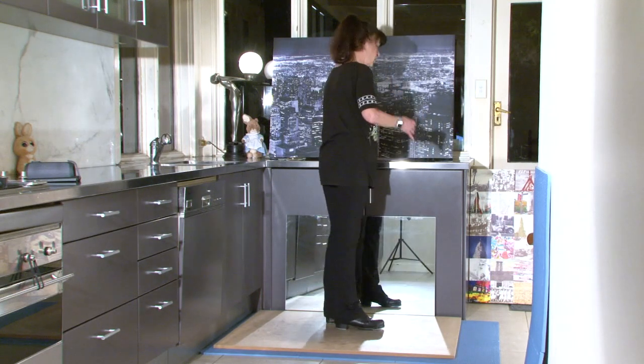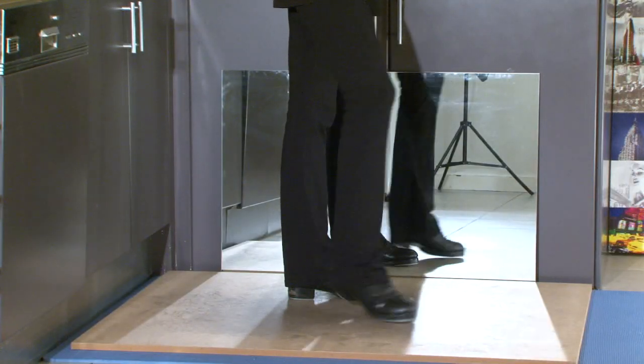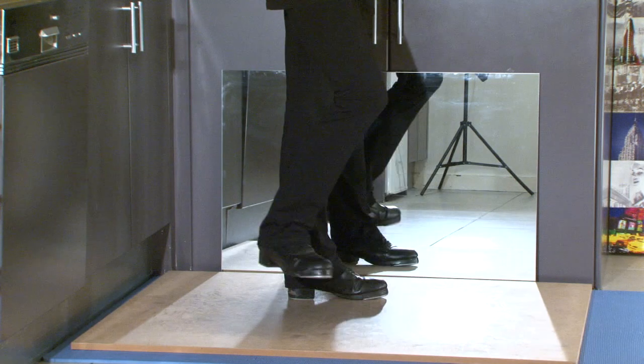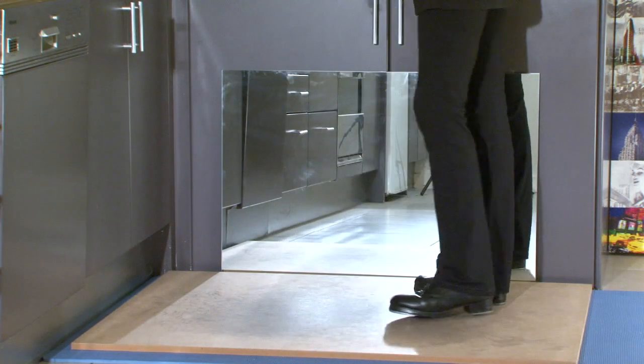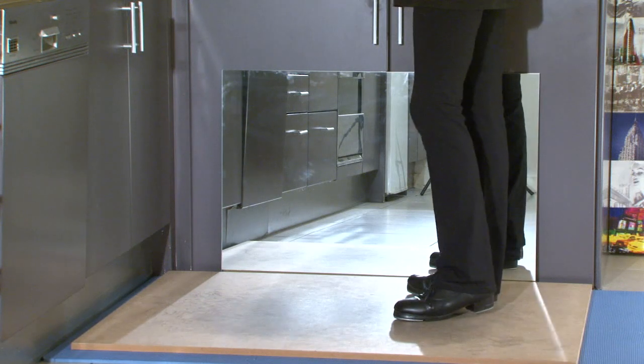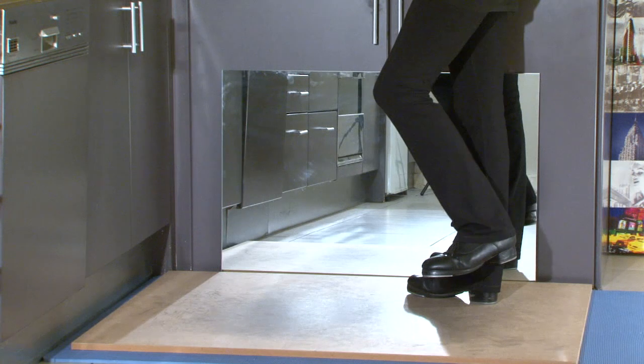Here, so you've got. Other side. Okay, keep all the weight over to the right, keep that supporting leg straight, the knee straight, and.